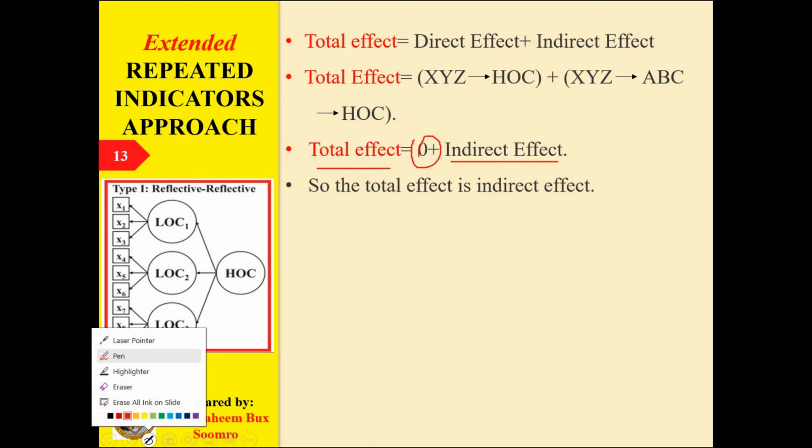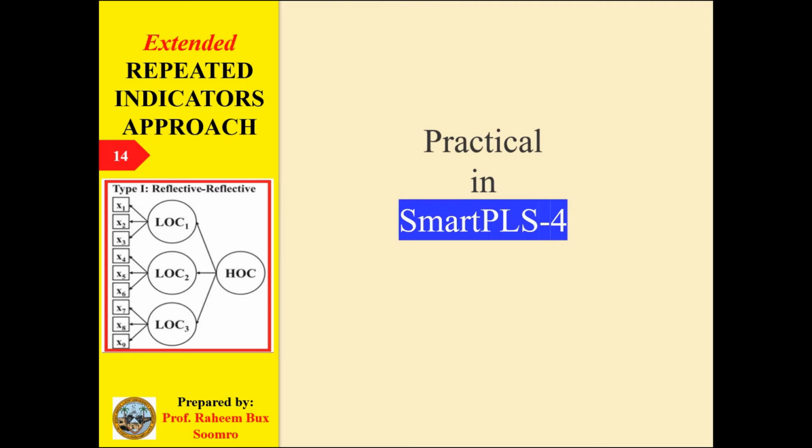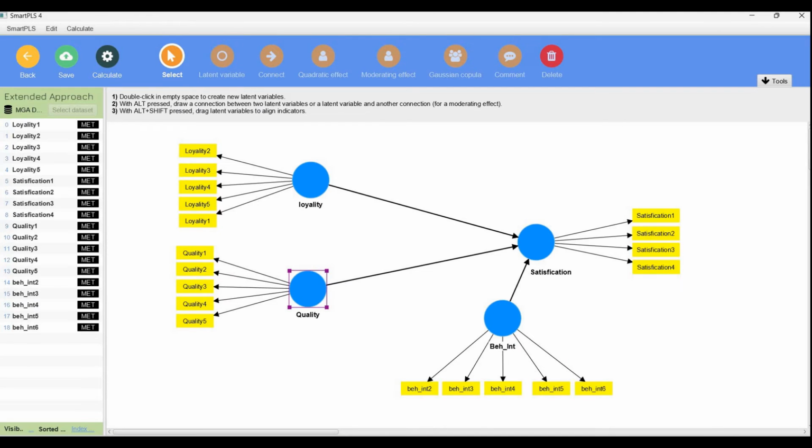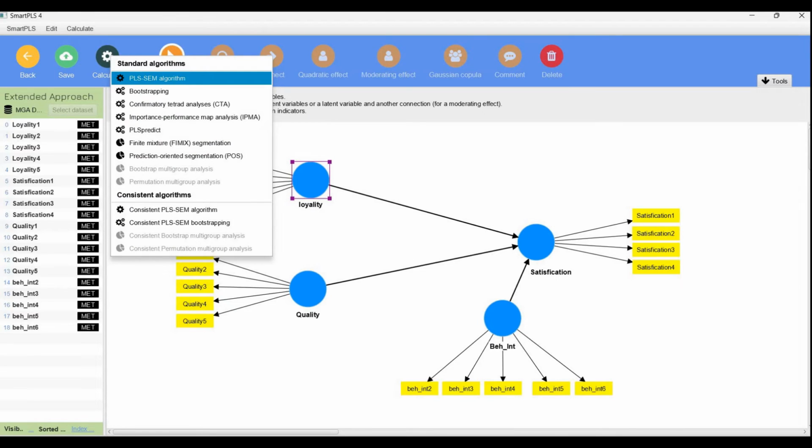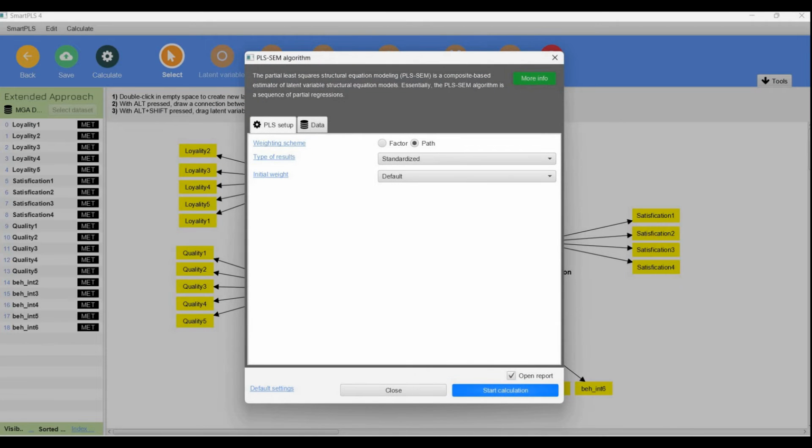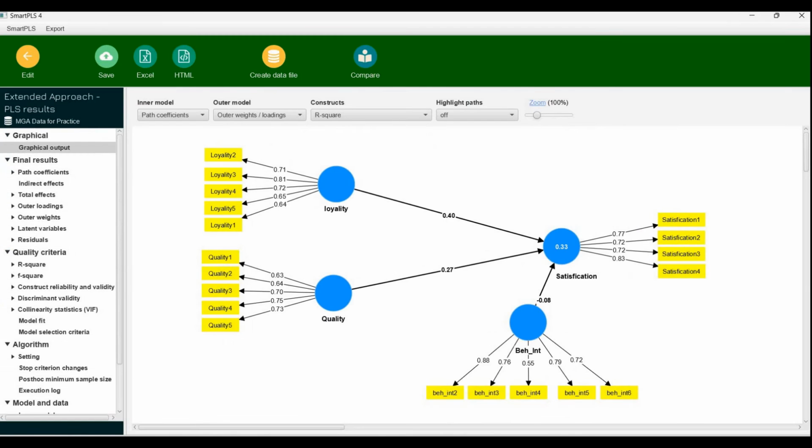Next, how can we perform these two approaches in SmartPLS? That is the practical part of this video. I welcome you to the practical part. Here you're looking at one model where there are four constructs: loyalty, quality, satisfaction, and behavioral intention. First of all, we apply the PLS-SEM algorithm to check the quality of the measurement of these four constructs.